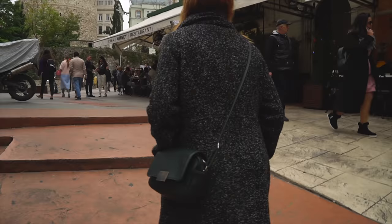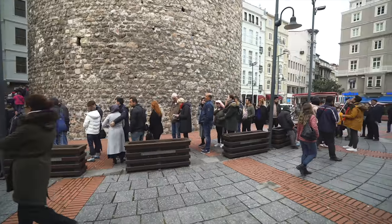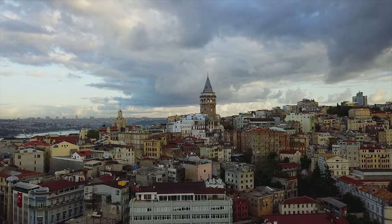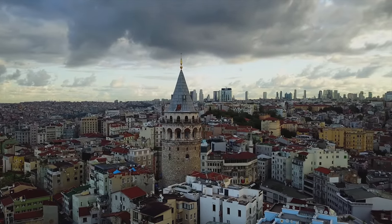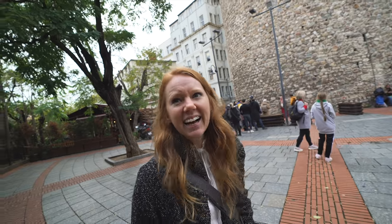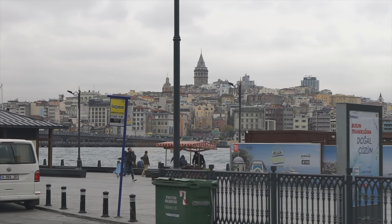We're at the tower and there is a huge line — way longer than I thought it would be. So get up early; we went to the mosque first today and by the time we got here, this is what it looked like. The Galata Tower was built in the 14th century, making it one of the oldest and highest towers in the city. Originally it was a watchtower to keep the area safe, then it became a prison, then a fire tower, and now it's a museum where you can go up and see the view. Pretty much wherever you are in the city, even across the river, you can still see it — it really sticks out.